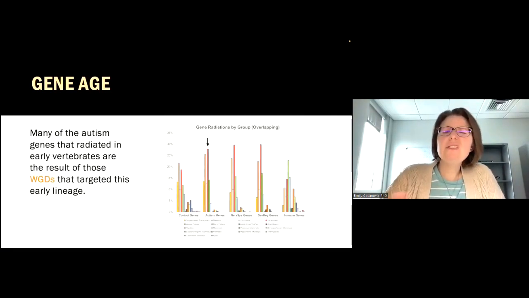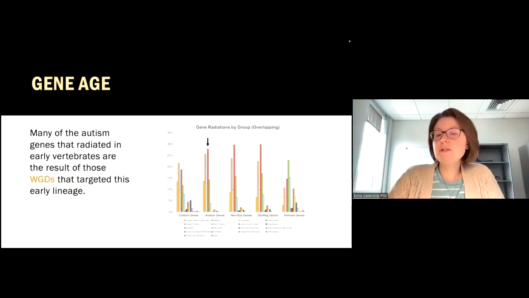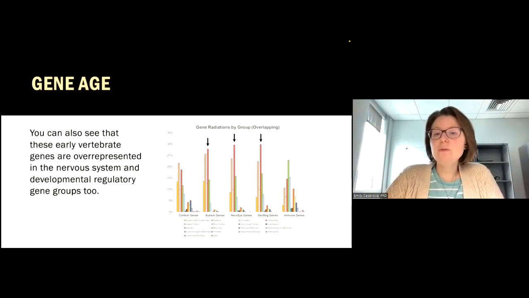And just to point this out again, so you can see it in a slightly different way. We have a lot of those genes that are associated with those earliest fishes, those vertebrates. And that means that a lot of these autism genes most likely came from the whole genome duplications that we know happened back then. So those whole genome duplication events were a huge thing, not only for nervous system evolution in general, but also for autism nowadays. So that's a really interesting thing. And if we also look at these other two groups, so we also have nervous system and developmental genes, they have a very similar pattern to what we're seeing with the autism genes here. So as you would expect, they have a lot of overlap. A lot of autism genes are nervous system genes, of course, right?